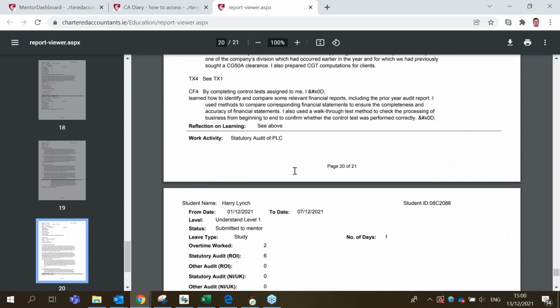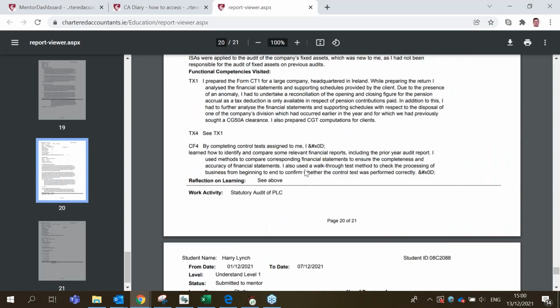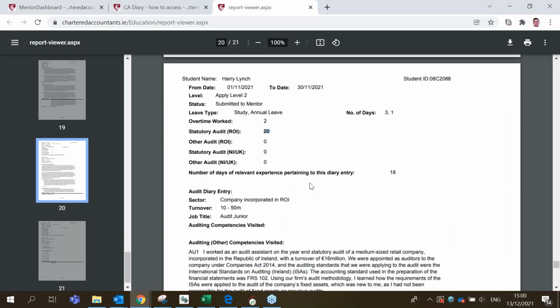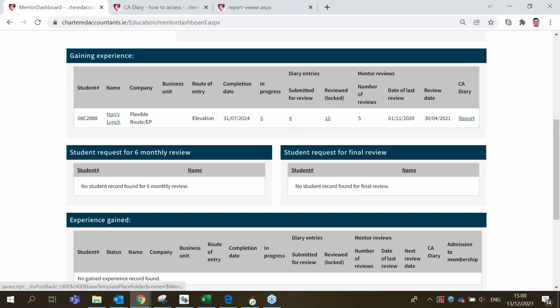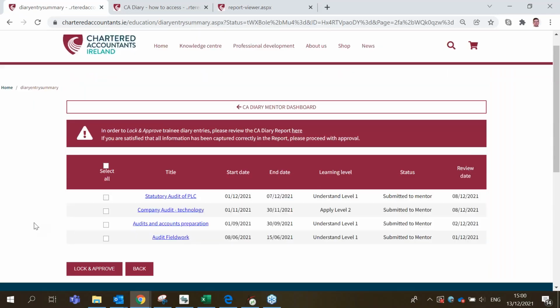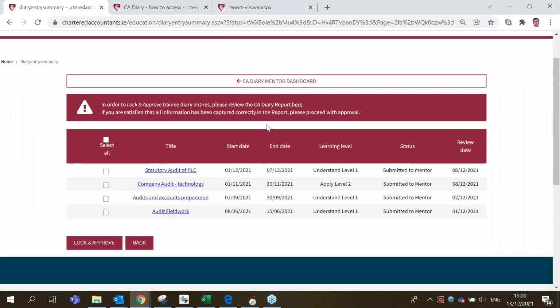So you can see all the narrative there that's written up again in these test examples for you. But what it does is it gives you a one-stop shop, as it were, where you can see all submitted information rather than going in on screen and clicking each and every single diary entry as I demonstrated earlier. Now that is entirely a personal choice for you as a mentor, but in terms of efficiency of your time, we would strongly advise to select the PDF report and to review all the information there.